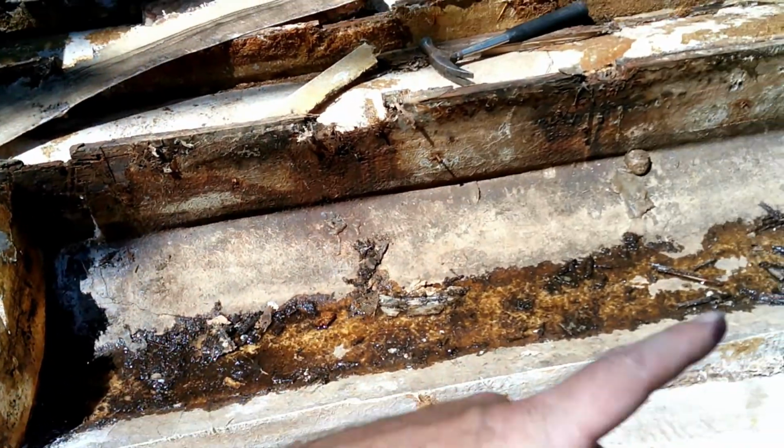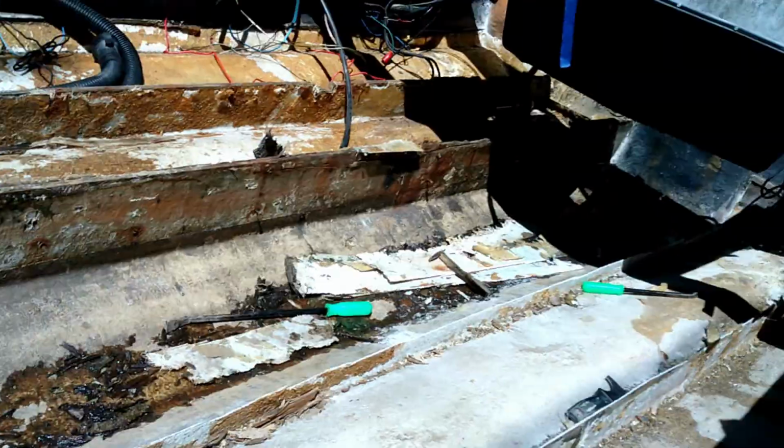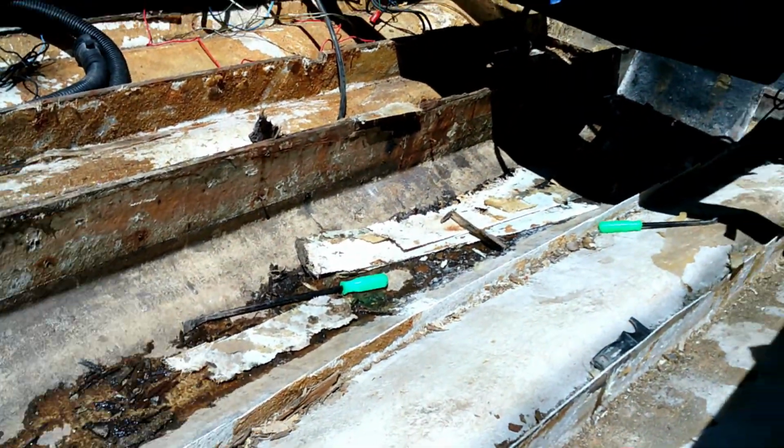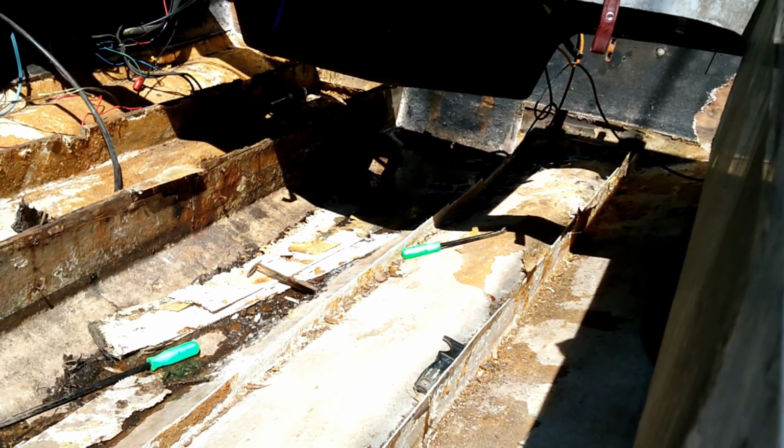Now that I know exactly how I'm going to cut it out, I'll set up the camera and we'll do a time lapse cutting out them last two, and then we'll get back to that transom. Here we go.